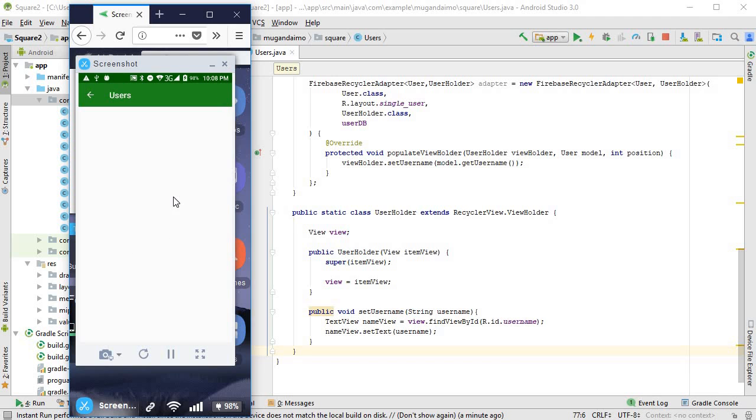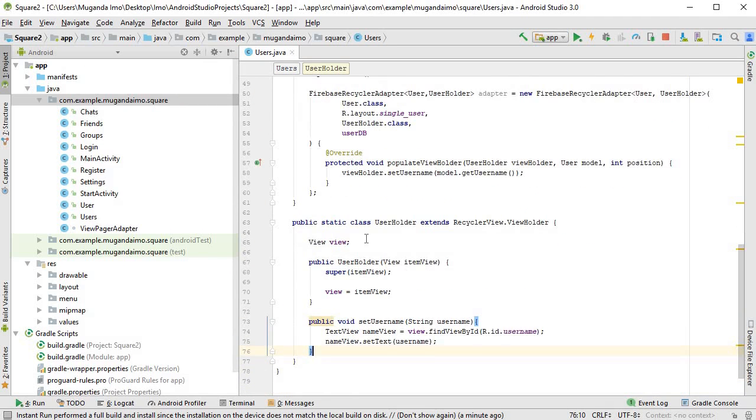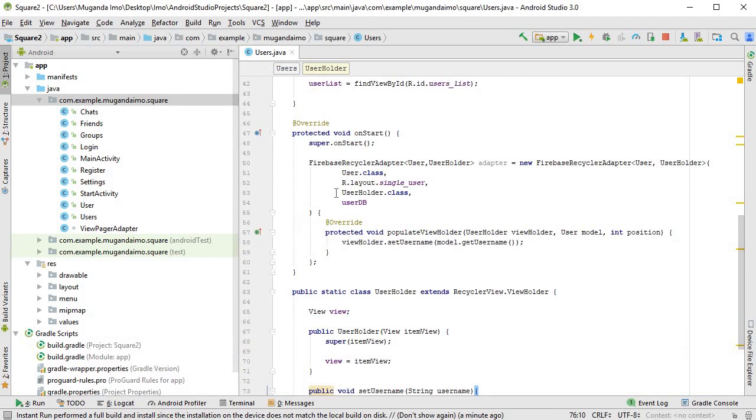Nothing is showing up. And the reason is so silly. I just remembered what I had forgotten. Okay, so far I believe our code is fine, but it makes no sense for me to create a Firebase adapter and not actually use it. Something I completely forgot, my bad.